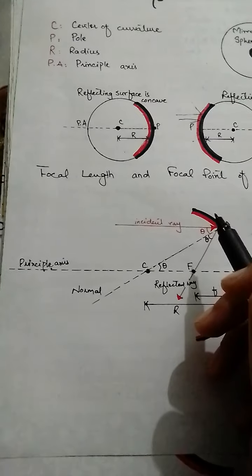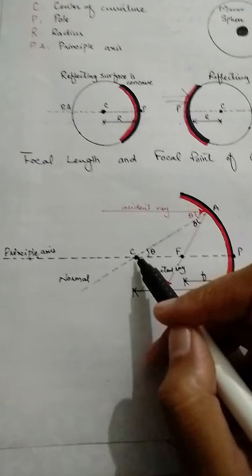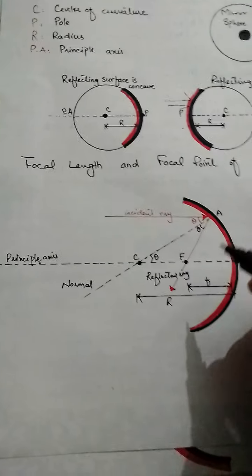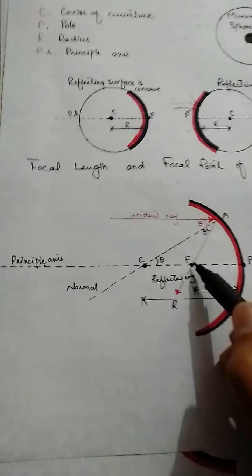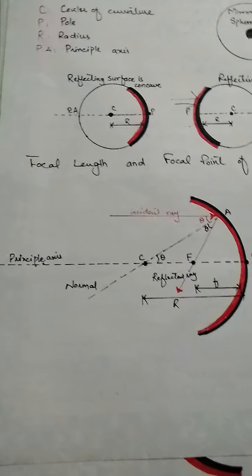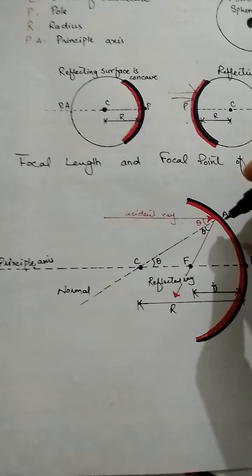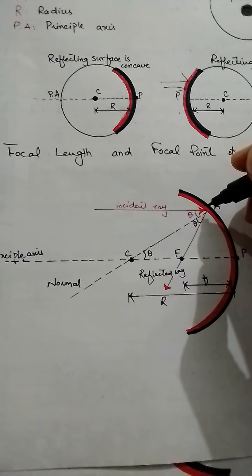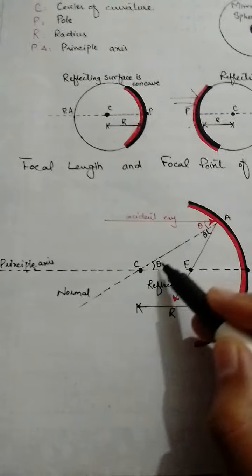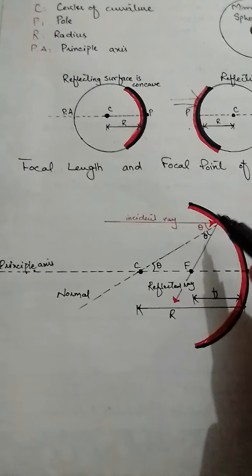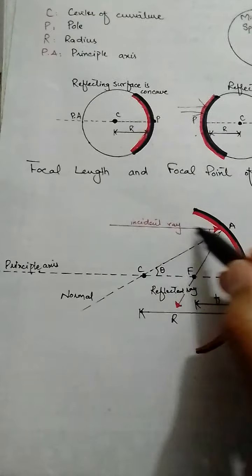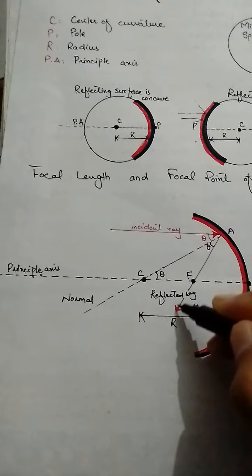This would be the normal of the center. This is the reflected ray. Okay, this passes through the focus actually, not the center of curvature but the focus. This is the normal drawn. Remember I said in early lectures that whenever you draw reflected rays, you draw a normal to the plane. This is the plane right now. This is the normal. This is the incident ray. This is the reflected ray.